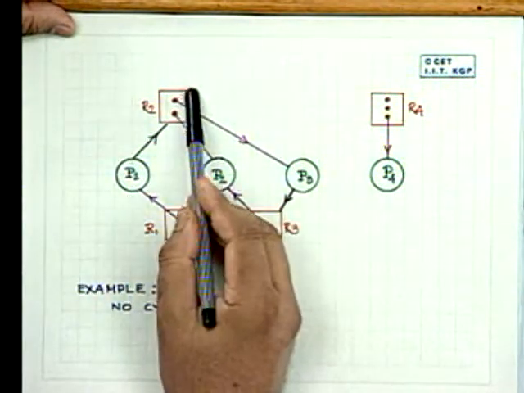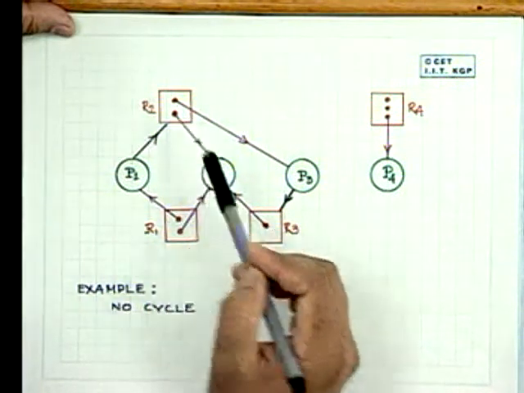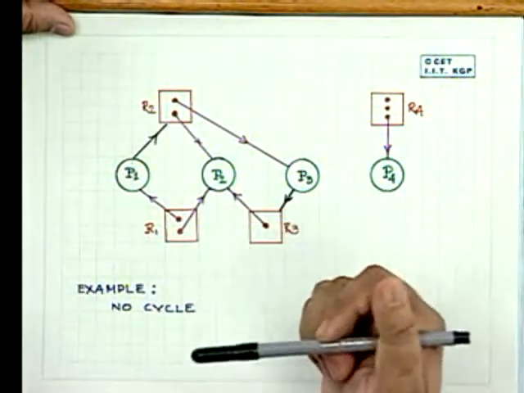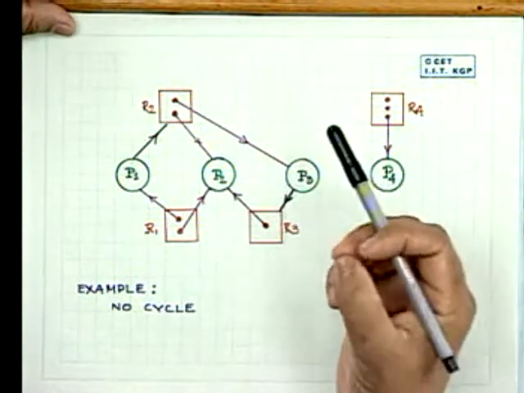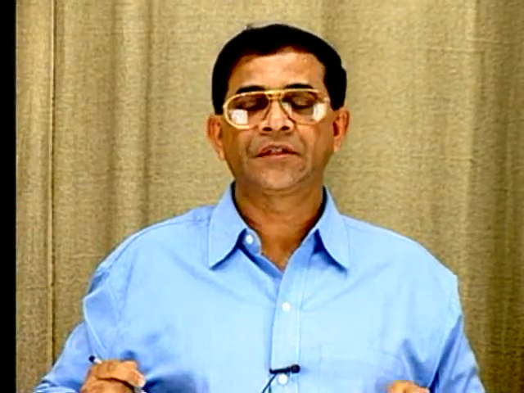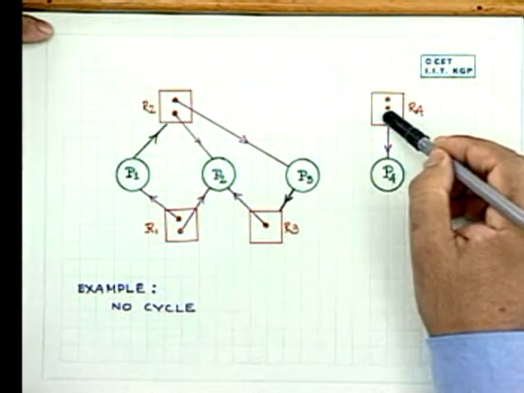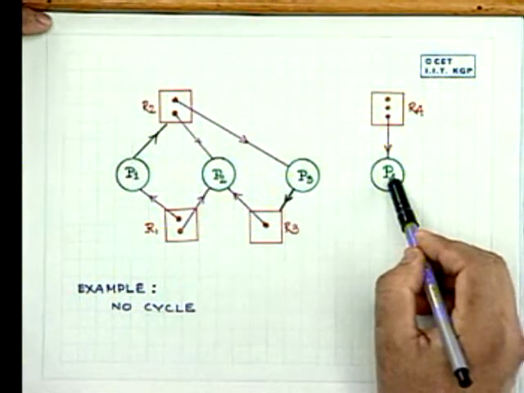When I say instances of a resource type, intrinsically we mean that if a process wants an instance of the type, any one given to it should serve the purpose. For example, say there are 5 MACtives and a process wants a MACtive. Any one of these 5 MACtives given to the process should satisfy the need of the process. Now, here is another process, P4. R4 is a resource type with 3 instances. One has been held by P4.